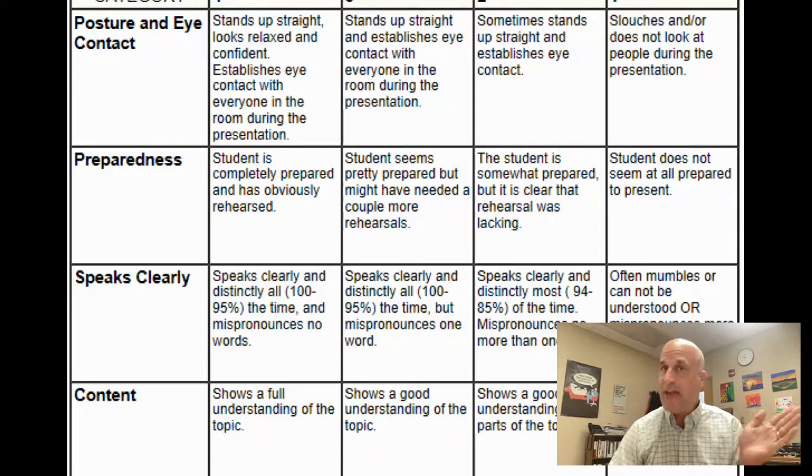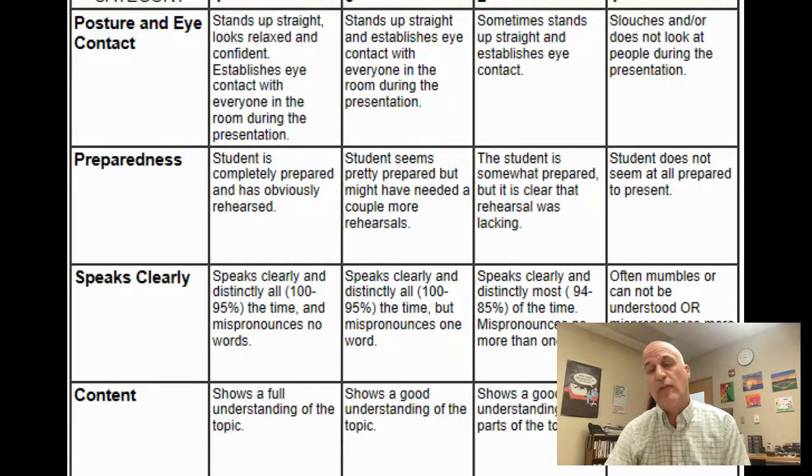They can say, okay, I did that and it resulted in a good measurement, a good grade. So I can continue to do that. I did this, it kind of affected my grade. So if I want to improve, then this is where I go. That feedback needs to be very clear. If I circled these particular categories and gave this back to a student, they're like, well, I spoke clearly 94 to 85% of the time. So what does that look like exactly? So we have to make sure we're showing them, and that the feedback is so clear that students understand why they got what they got. And more importantly, what they can do to move forward from that.